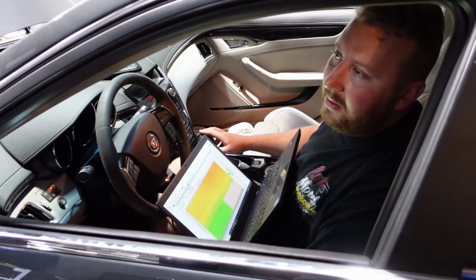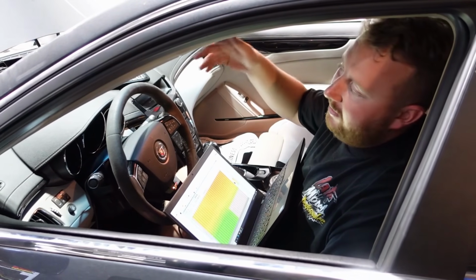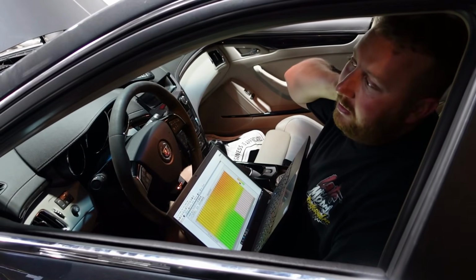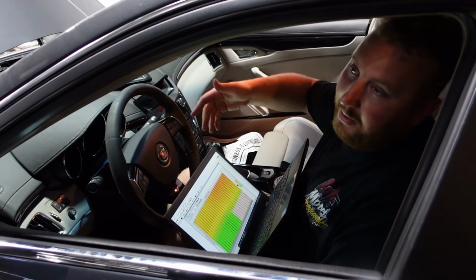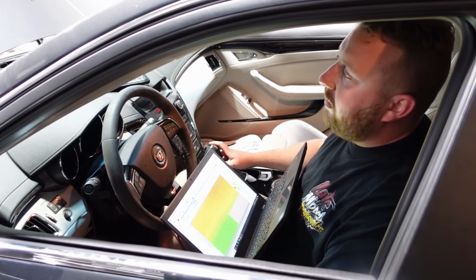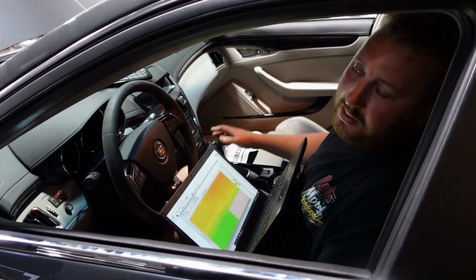This would handle full E just by putting injectors in it. He got work done two years ago, and we put a smaller injector in it. I don't know if you ever planned on making this much, but he came right back after two years, and here we are. I knew I was going to make this on E50 though, so there's no sense of really.